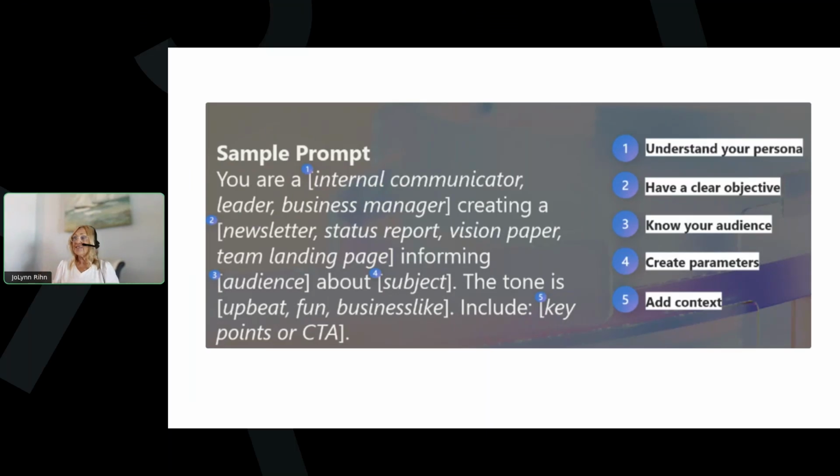Give them the details that they need, clear parameters, and add context. So if there's any tone that you want it to be using, you have a subject, an audience, put that key points all in there so that Copilot seriously does understand exactly what it is that we want it to do.